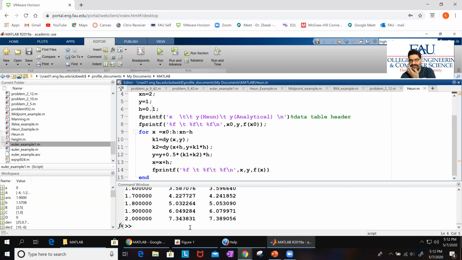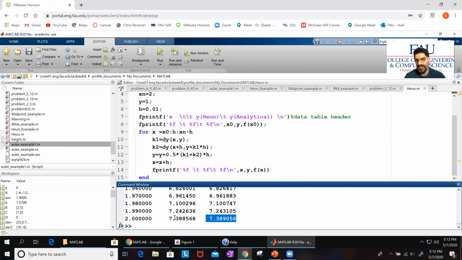So even with the small increment, the Heun equation is a bit better than the Euler equation, because really it works even at actually large increment. And if you just do 0.01, you'll see that you're just very close to the exact solution.